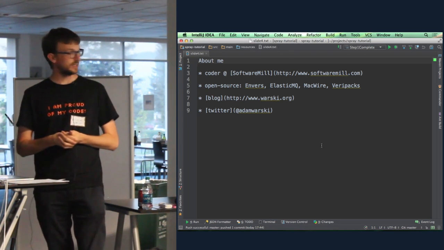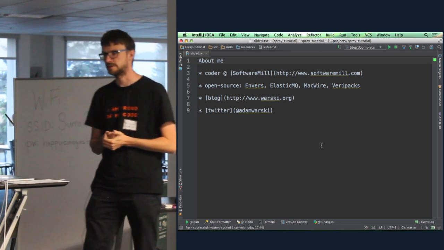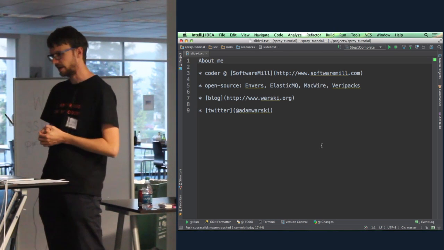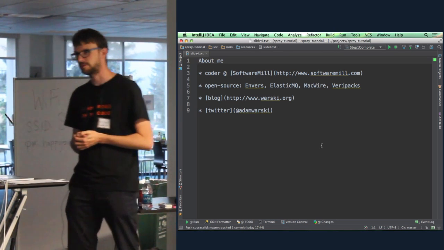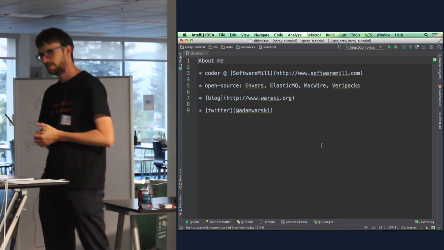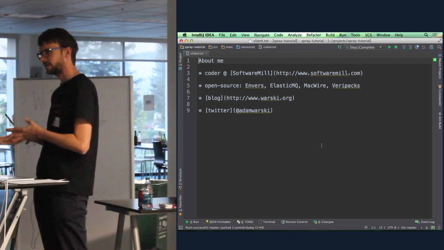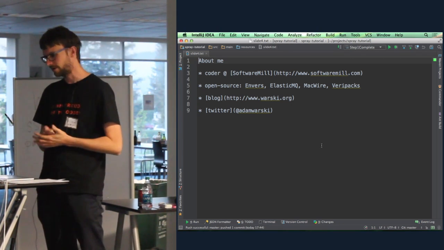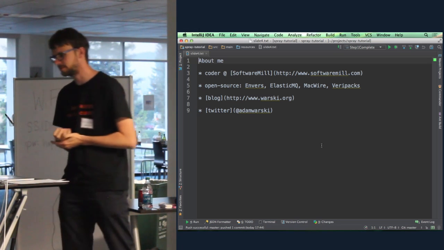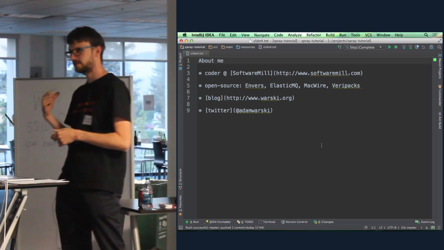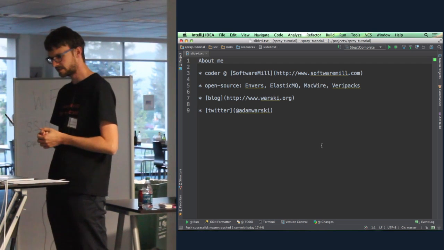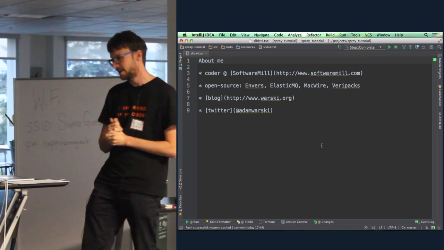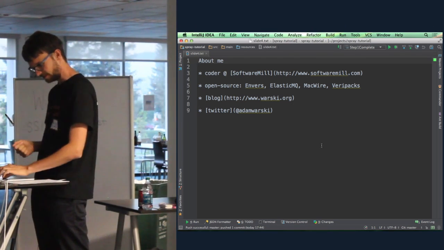Yeah, and me personally, I code in Scala for like 3 years full-time, and before I was doing it as a hobby. I wrote some open source projects like Envers, which is a Hibernate module for entity auditing. I'm not sure if it's a good thing now to say that you wrote part of Hibernate, but maybe it is. I don't know. Yeah, I also wrote MacWire, which is a dependency injection library. If you're interested in that, I'm doing a talk tomorrow in San Francisco, Scala meetup. And I have a blog where I write about very interesting things, hopefully, and a Twitter account, yeah. And I guess that's it.